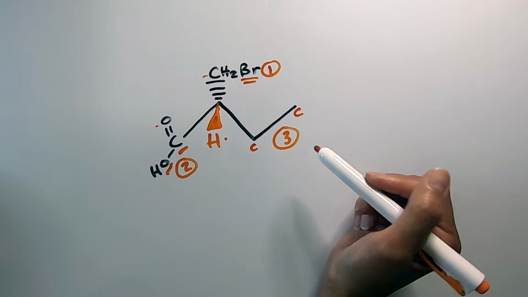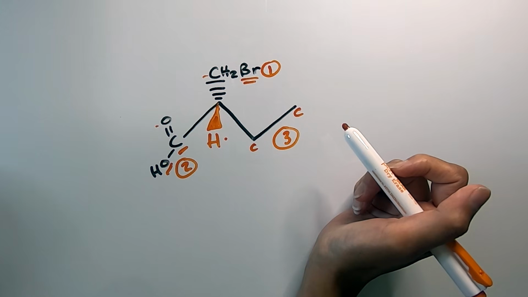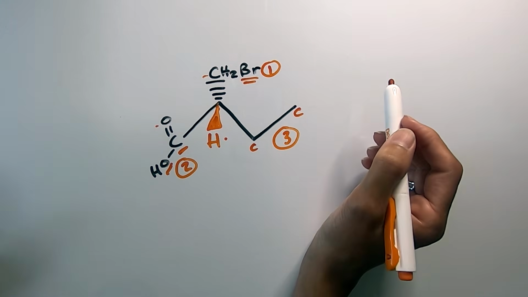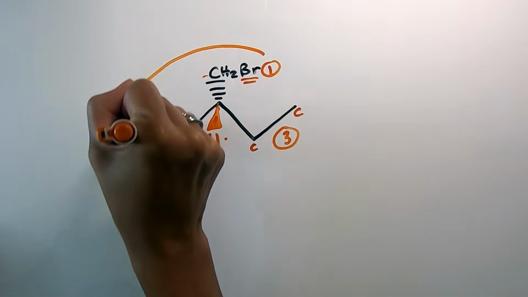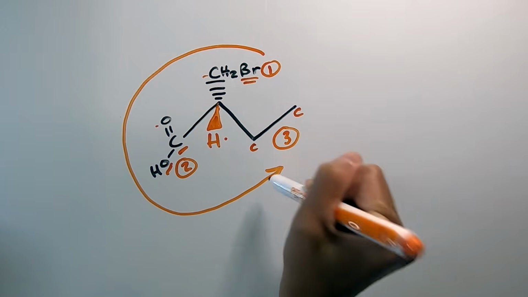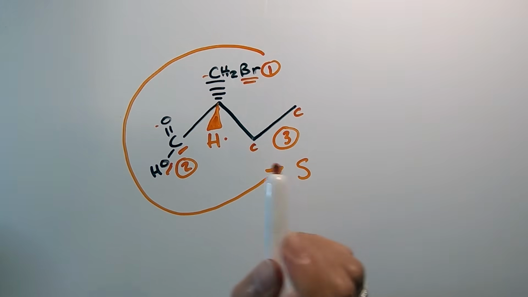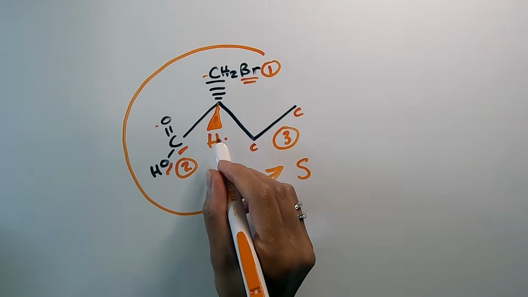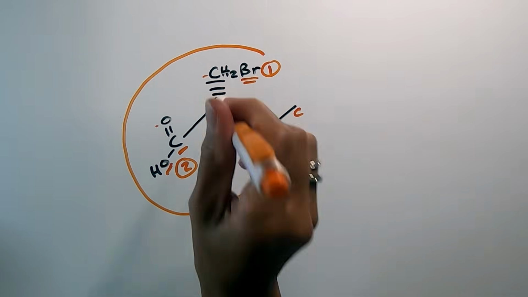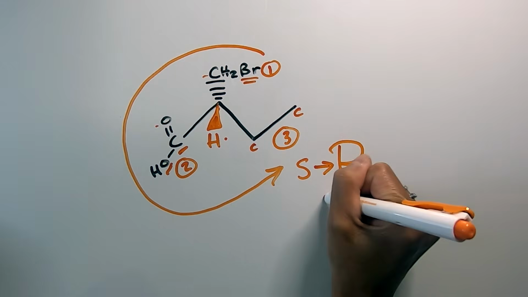So now, notice the hydrogen is on a wedge, which means coming out of the page, which is not proper orientation to determine RS configuration as is, but we're going to do it the same way we did it before. We're going to rotate from 1 to 2 to 3. Which is left rotation or counterclockwise rotation, which is S. However, if your 4th priority is not in proper orientation, meaning not on a dash, not pointing into the page, we're going to flip our answer to R.